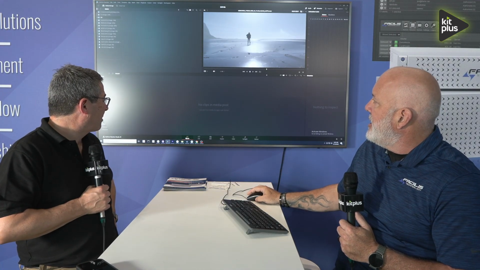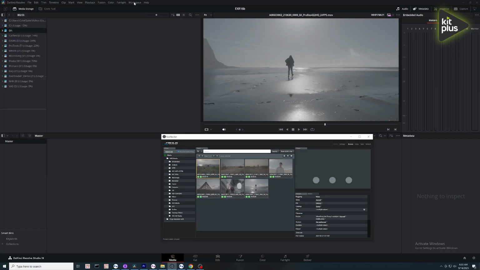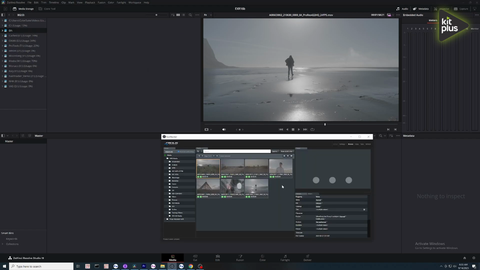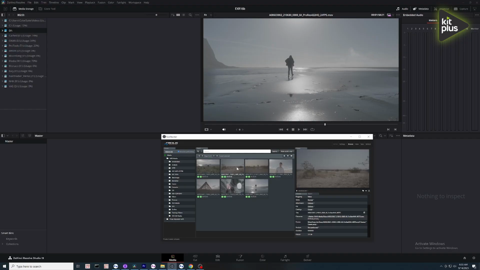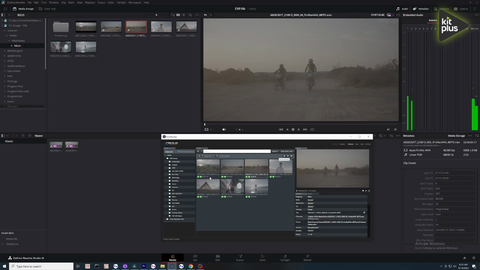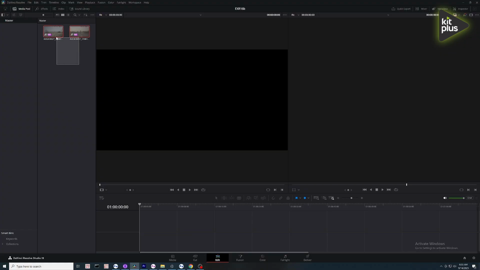And so here you see I have a sort of empty interface here, but if I go to my integration, which is simply under the workspace and workflow integration FastTracker panel, I can go into this and then choose what I want to import. So I like this shot, and so I'll just import this directly in. I like this shot as well. I'll bring this in. I can bring them all in at the same time if I'd like, and now those are available for me to go into my edit and use.